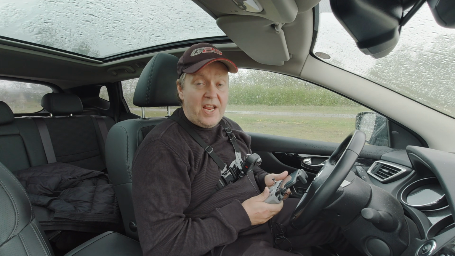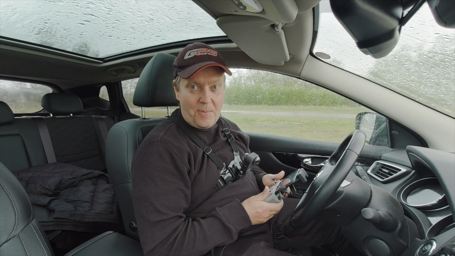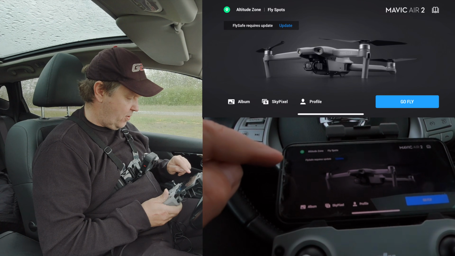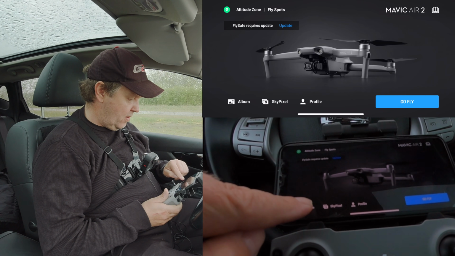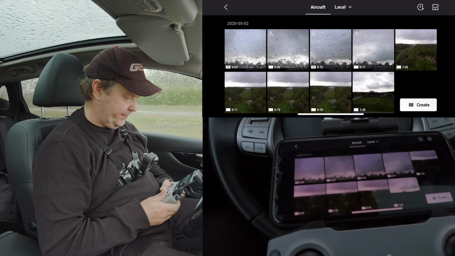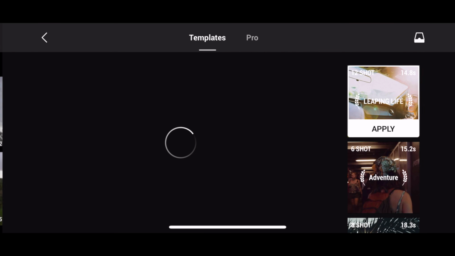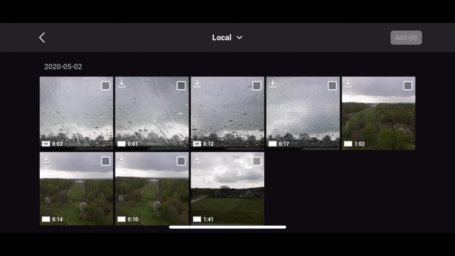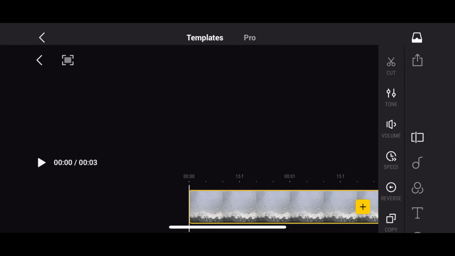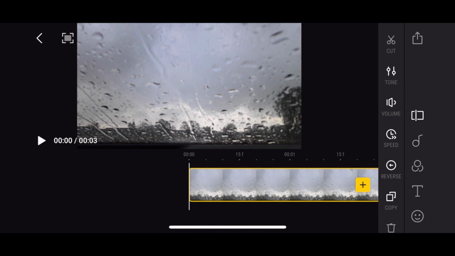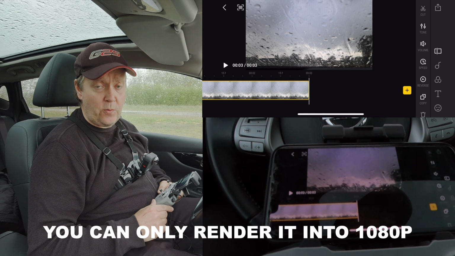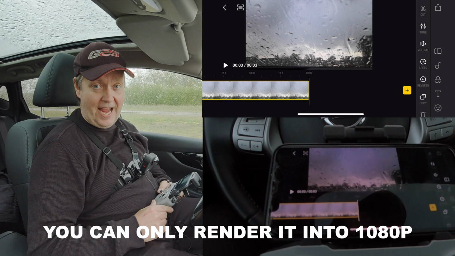I got a question if the editor is actually capable of handling 4K footage. So let's just test that out. So we're going out here to the front, going under album, and then we can press create. And then under Pro here, we can take the short clip that we just used and press add. And as you can see, the downloaded clip in full 4K quality can easily be handled.